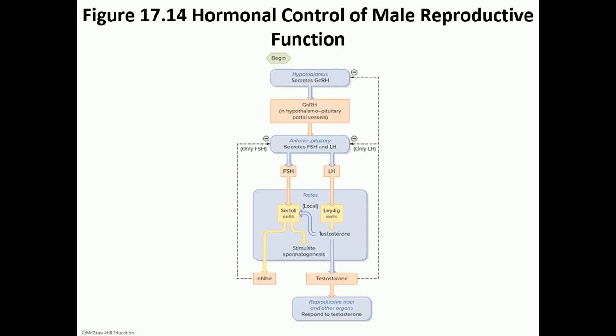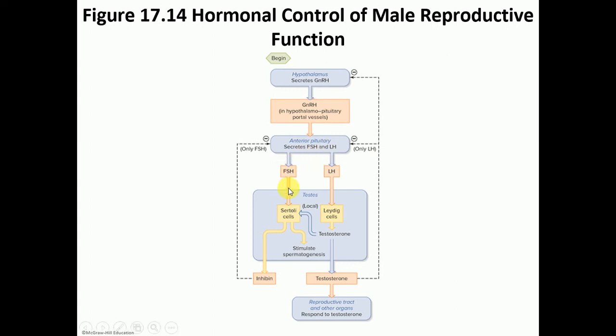So how is it that the male reproductive system is controlled hormonal-wise? Well, everything, as I said, starts at the hypothalamus. So the hypothalamus makes gonadotropin-releasing hormone. That is going to reach the anterior pituitary, and it'll stimulate the anterior pituitary to make FSH and LH. So FSH, although it stands for follicle stimulating hormone, and LH stands for luteinizing hormone, and those terms tend to occur in the female, but they are the same hormones that are made in males.